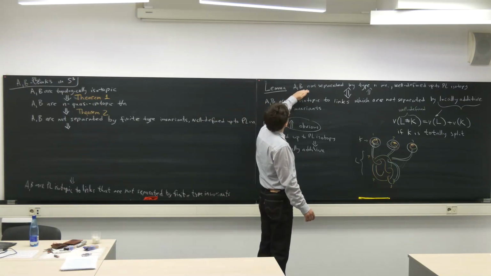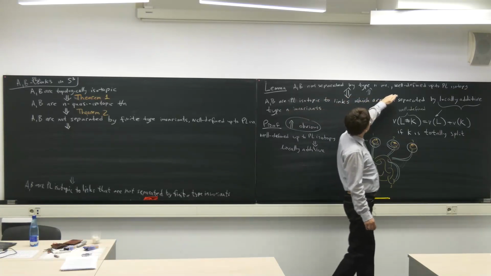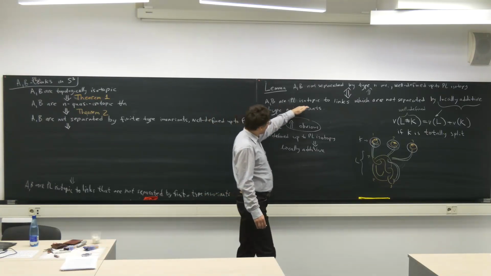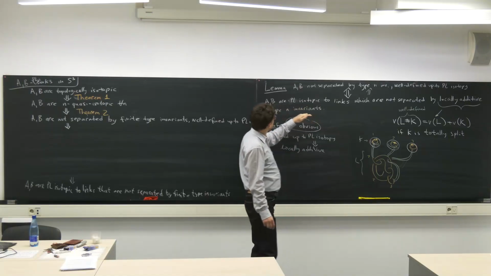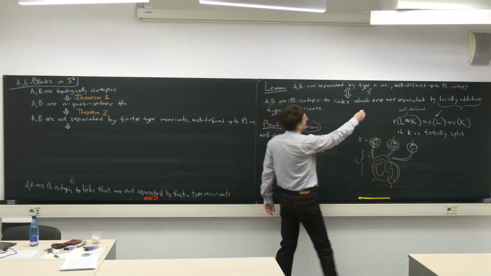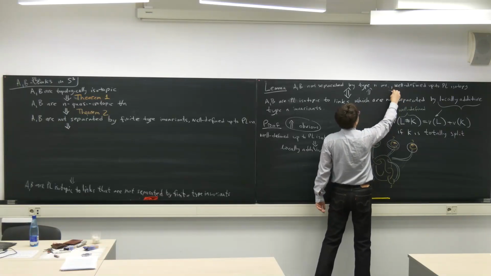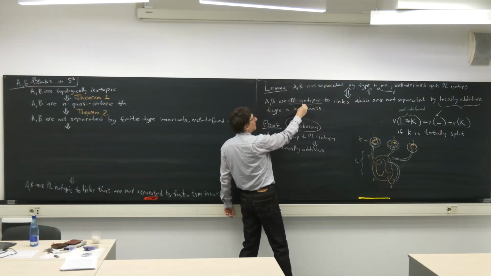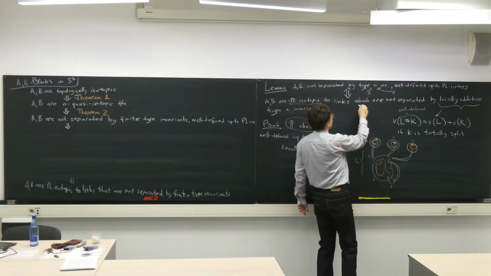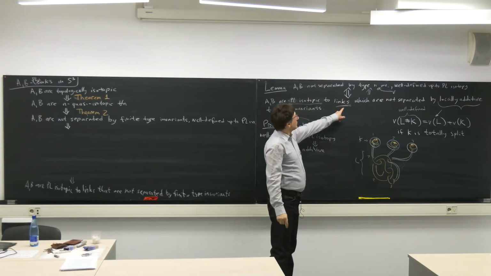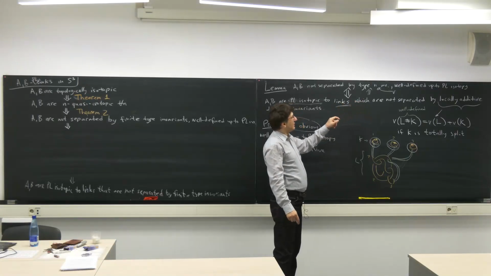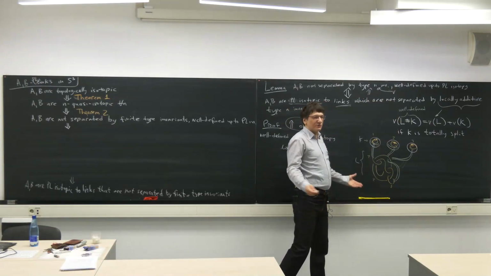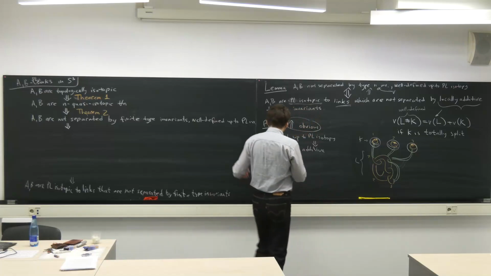So we want to show that A and B are not separated by type n invariants which are well defined up to PL isotopy. We are given that A and B are PL isotopic to links which are not separated by locally additive type n invariants. So we have this V, this type n invariant which is well defined up to PL isotopy. It is not changed, it is invariant under this PL isotopy, and it assumes equal values on these links which are not separated by locally additive invariants because our V is locally additive. So, okay.